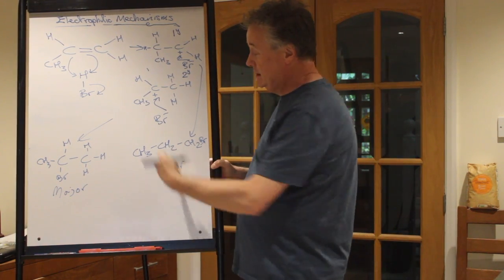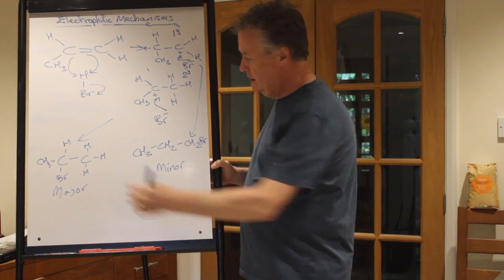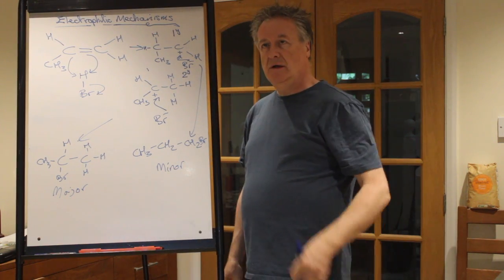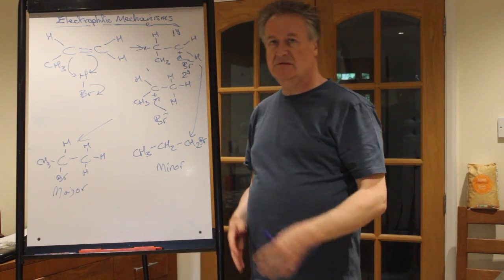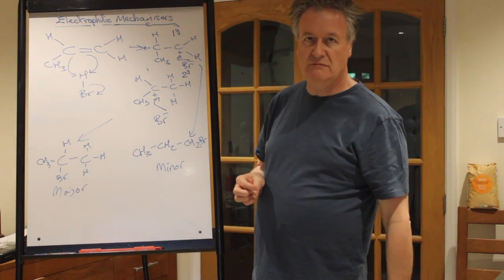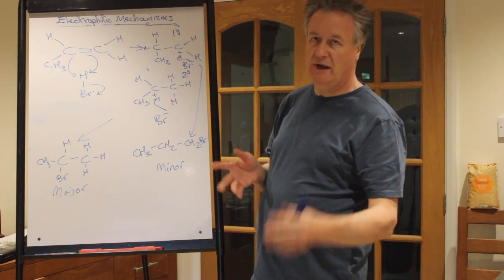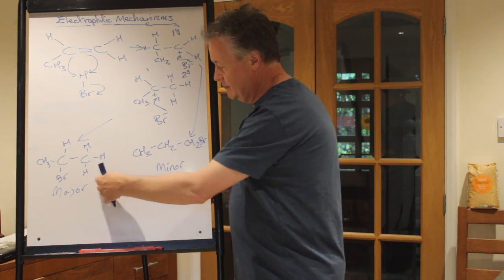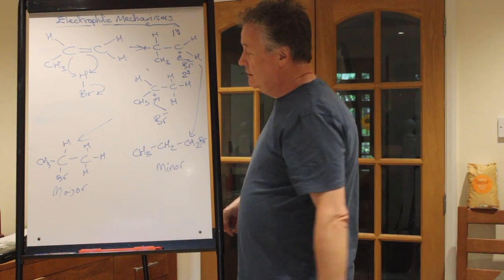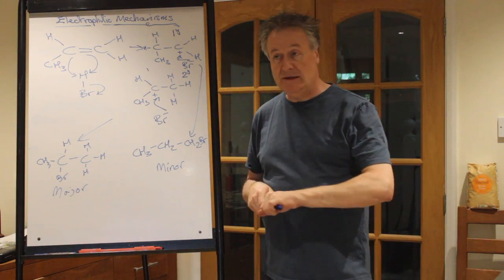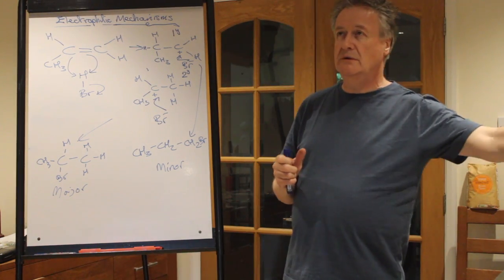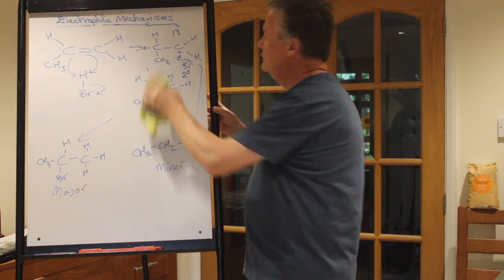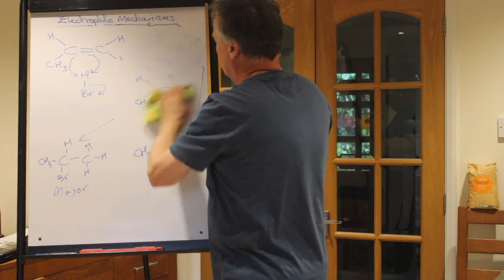If you use sulfuric acid, same. Major, minor. Don't have to know the percentages, but if you think of it roughly as 60-40 or 70-30, you're in the right area for how they do it in terms of percentages. So there you have asymmetrical. Now if you were to take it to slightly more complex molecules.